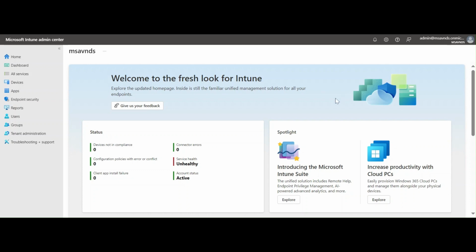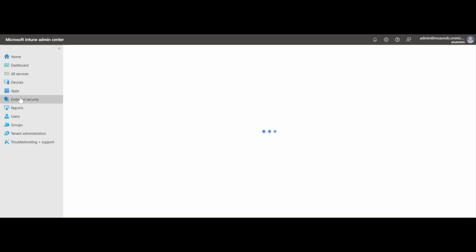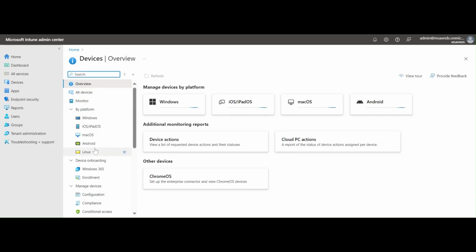Even if you don't have SCCM or any on-premises footprint, we should be good to manage devices, applications, and data for all the different platforms like Windows, iOS, Android, and macOS devices, right?